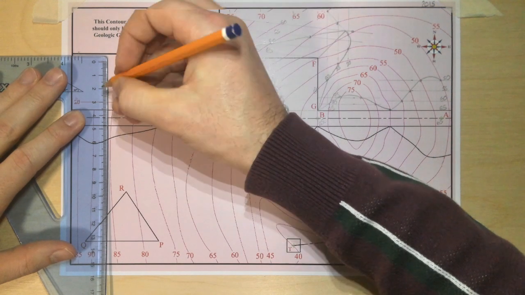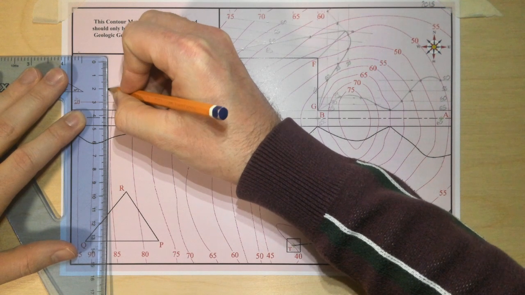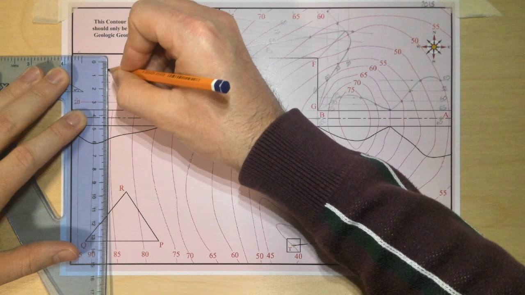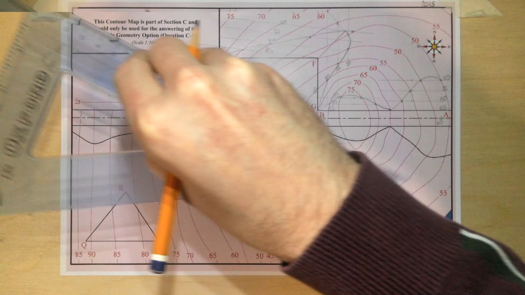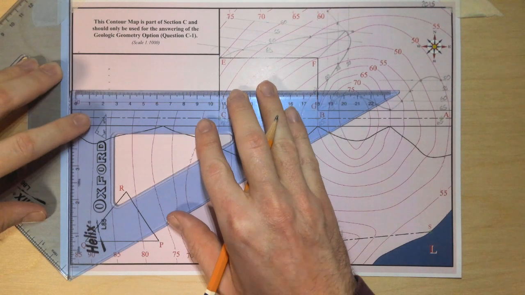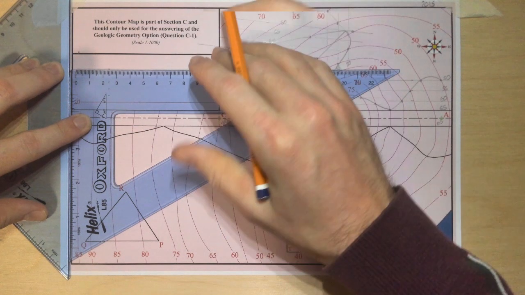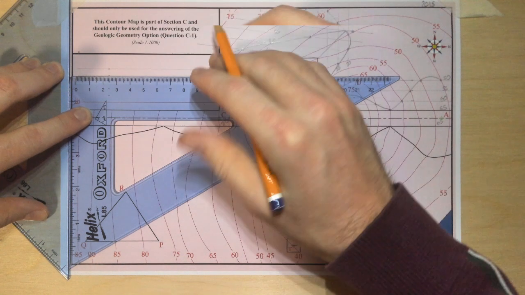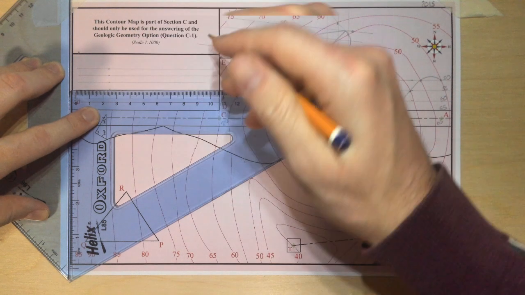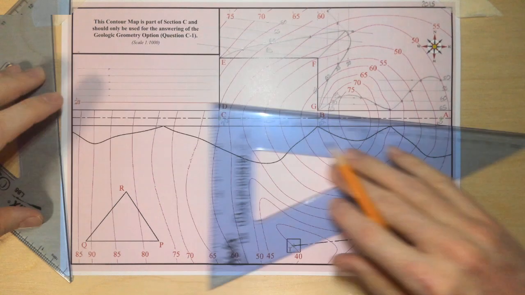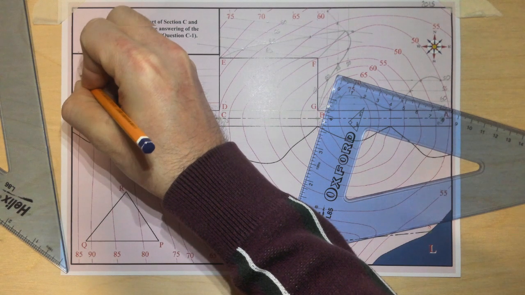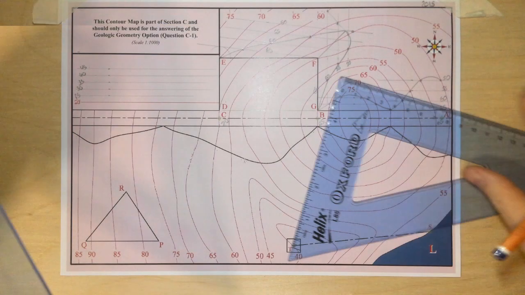I'm going to go up in 5mm intervals. That one's 20, 25, 30, 35, 40 and 45.